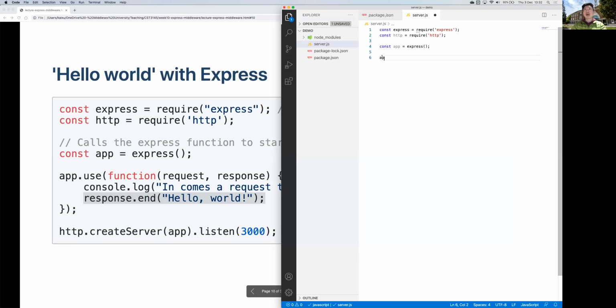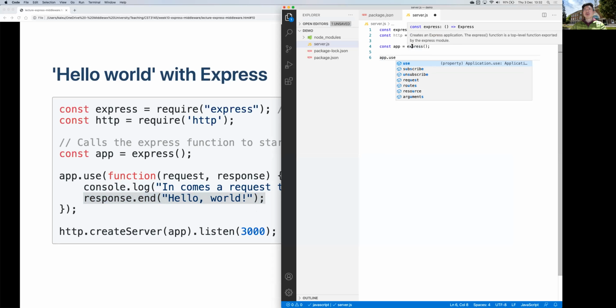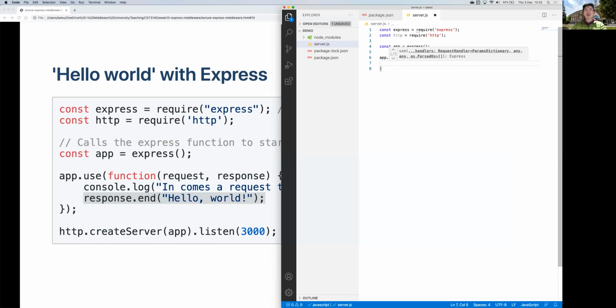Okay, we're gonna do app.use. So app refers to this instance of Express, and .use is the way to create middleware. And in terms of actual use, you need a function, and it will have a request object, and then a response object. So the actual code will be inside this function.